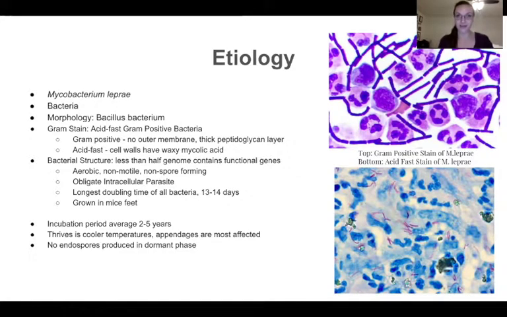However, the gram stains tend to not stick as well because it has a waxy mycolic acid around the cell, which makes the acid-fast dyes more reliable. The bacteria is aerobic, non-motile, and non-spore forming because less than half the genomes contain functional genes, and that is due to gene deletion and gene decay.